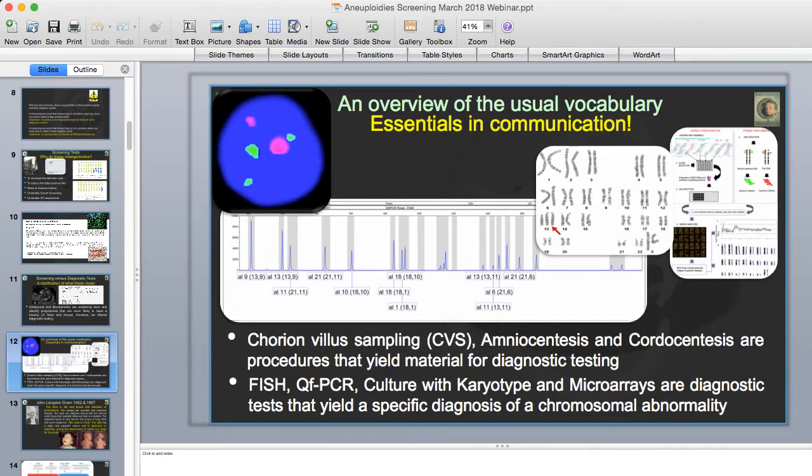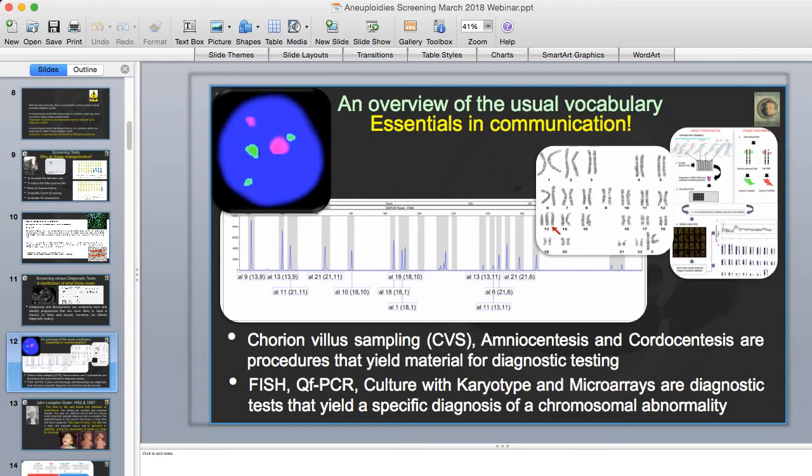Once this material is obtained, it can be used in ways to give a result such as FISH, which gives an image like this, and this will then tell us whether there's a trisomy or whether it's an euploid state. It has been largely replaced by QF-PCR, where the report looks something like this. The advantage of both FISH and QF-PCR is that they're available very fast, the turnaround time being between 1 and 3 days, and therefore you have a quick answer for trisomy 21.